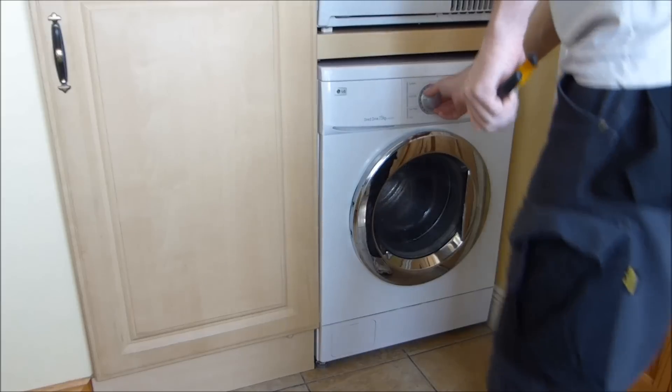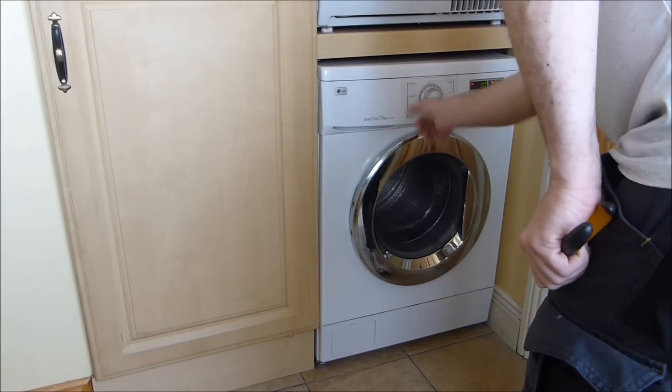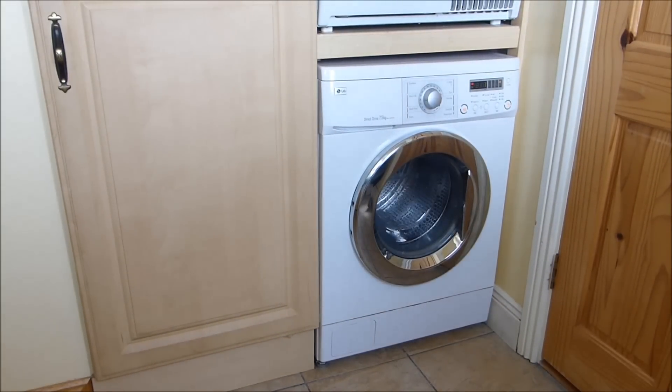So we're going to drain the washing machine. I'm going to pause it, put it to drain — if I can find it — yeah, drain. First off, empty the washing machine. It does it pretty quick and then it's going to take a minute or so for it to release the door. So I'll be back in a minute.